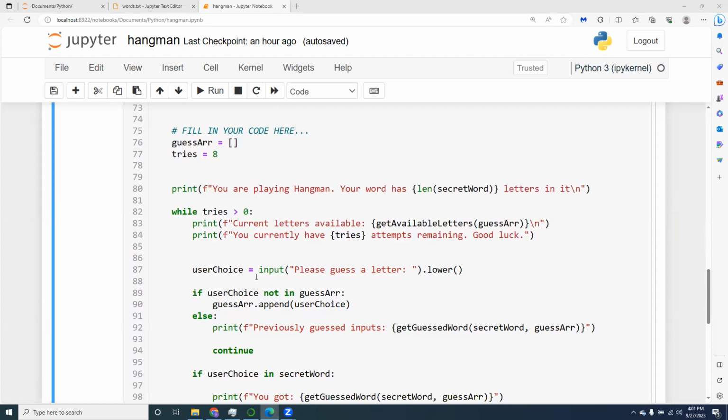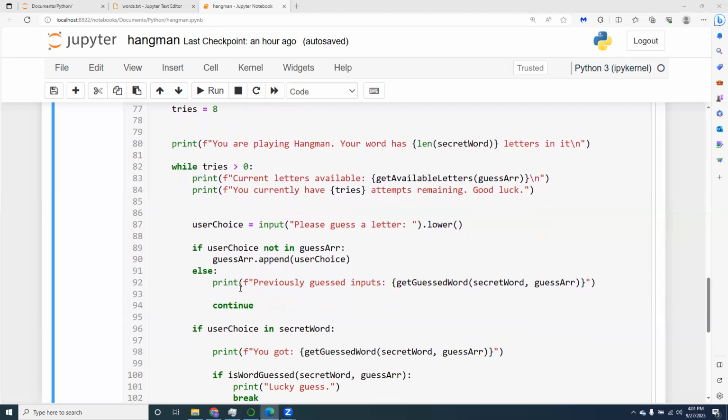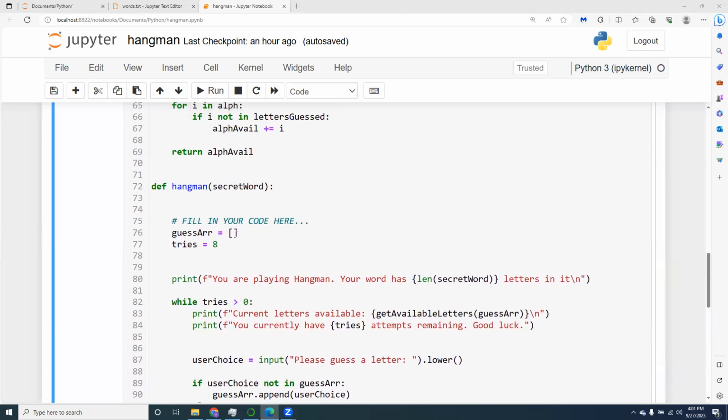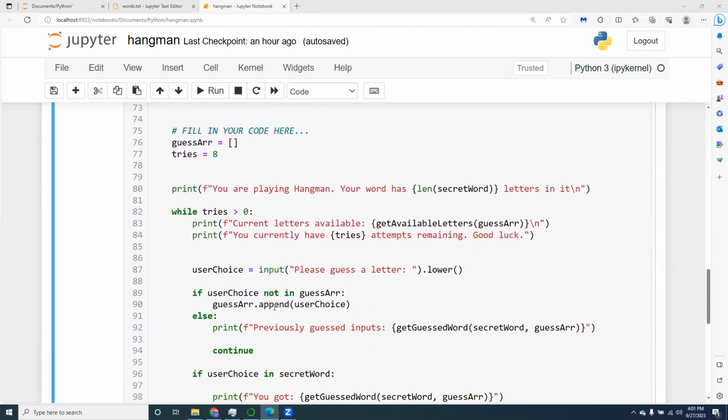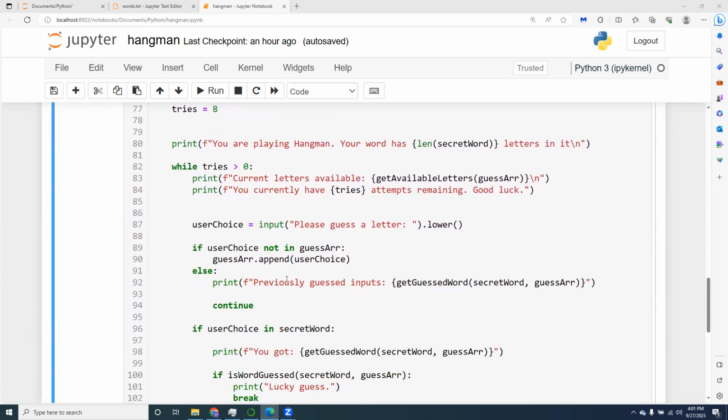And then once the user makes a guess, if it's not already in the guess array, which at this point it would not be, it's going to append that letter to the guess array based on the user input here.